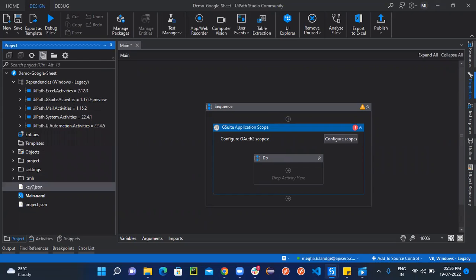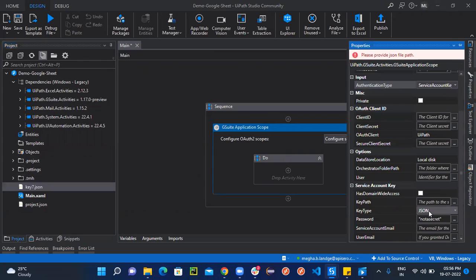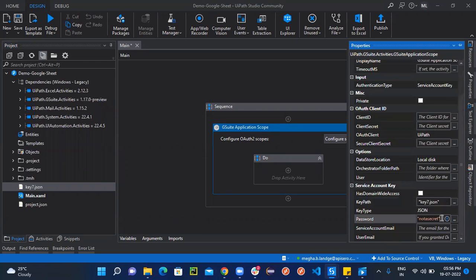Okay, so I'll provide the key7.json file. We will use that file in the key type. My key type is JSON, so I'll provide my key7.json. Okay, and there is a password field. Right now I do not require any password for UiPath Studio.